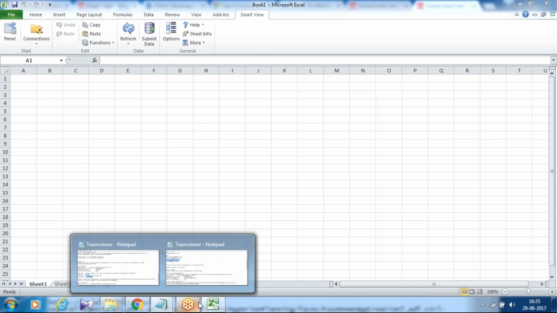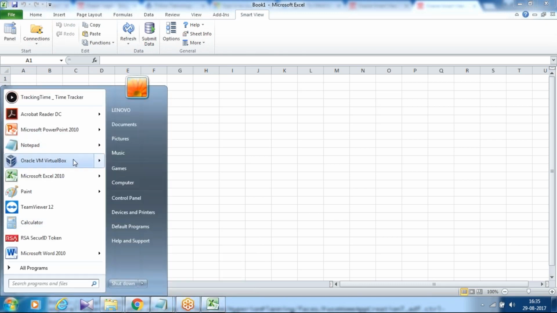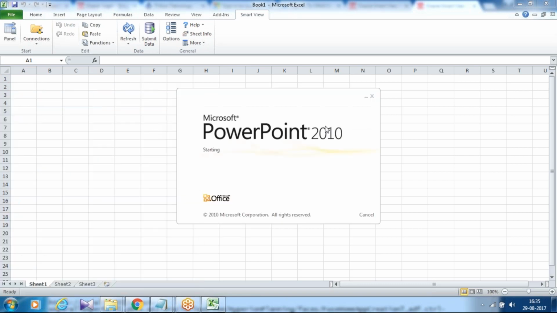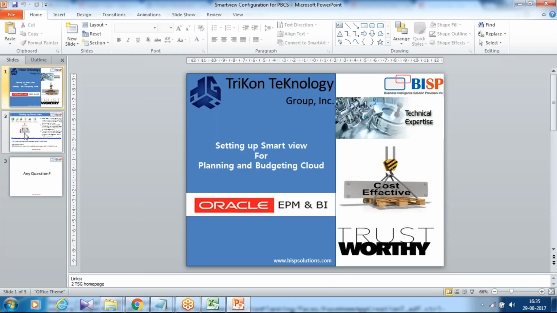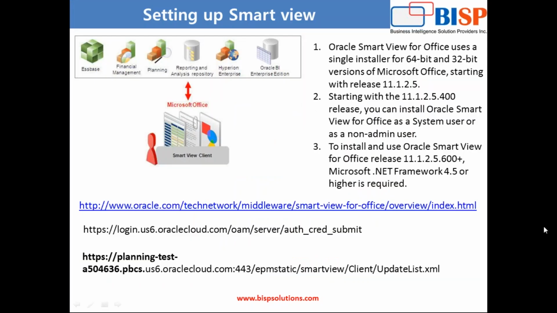So you need a URL. There's a URL I already mentioned in my PPT. The URL may change. The server name differs between yours and mine because this is my server detail.